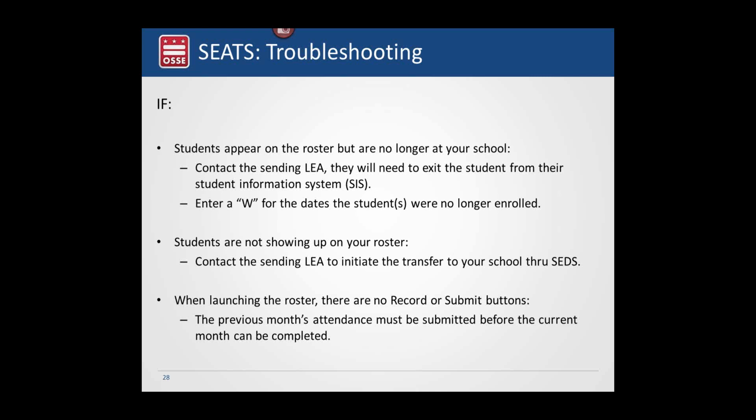The W doesn't mean the child withdrew from the school literally. It is an indicator to the team here to find out why we have a W there. Why is the student still showing up when they shouldn't be? So it's not actually pulling them out of school, and has no effect on their SIS, on their records, on nothing. It's just an internal indicator.